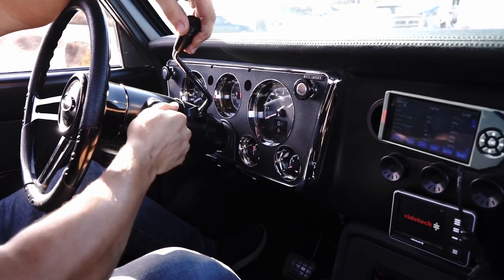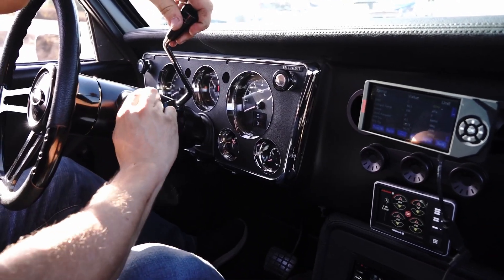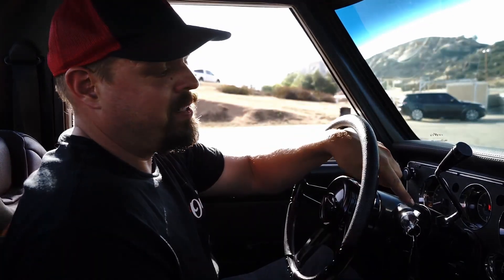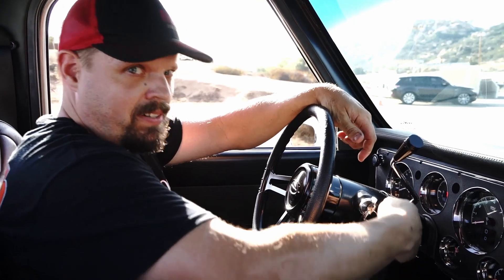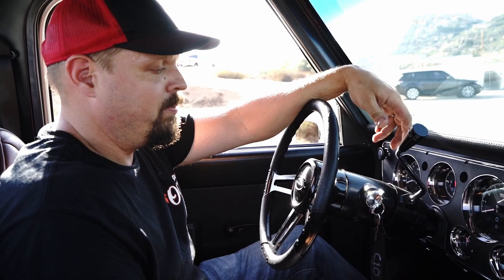It was difficult to start, and if you just touch the switch, the thing would shut off. Watch this key switch — it's running right now. There's a dead spot. It turns off between START and ON. That's a surefire way to have really difficult starting, so this ignition switch has to get replaced.